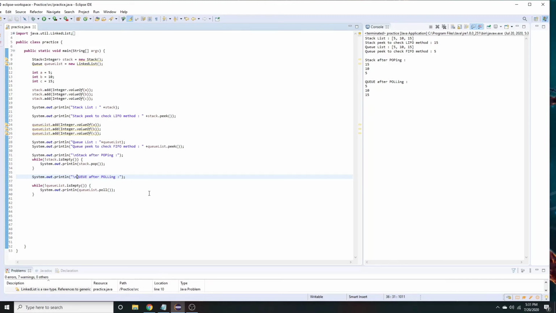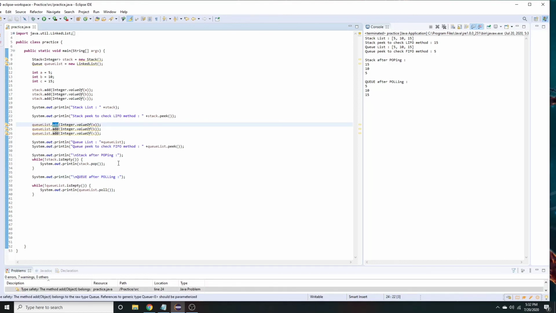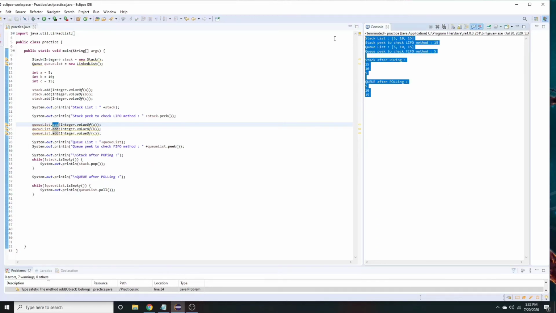Those are the two ways to enter values in the stack list. And for queue, we can use add or offer. So instead of add, we can use offer. And to take them out, for stack it's pop, and for queue it's poll. So let's look at the result and see the differences.